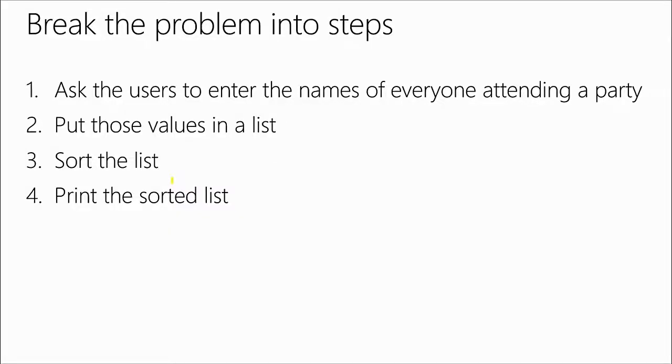So if we take a look at the slides, when you get more complex problems, what I recommend is break it into steps. So what do we actually have to do? 1, we're going to have to ask users to enter the names. 2, we're going to have to put those values in a list. 3, we're going to have to sort the list. And then 4, we're going to have to print out the list after it's sorted.